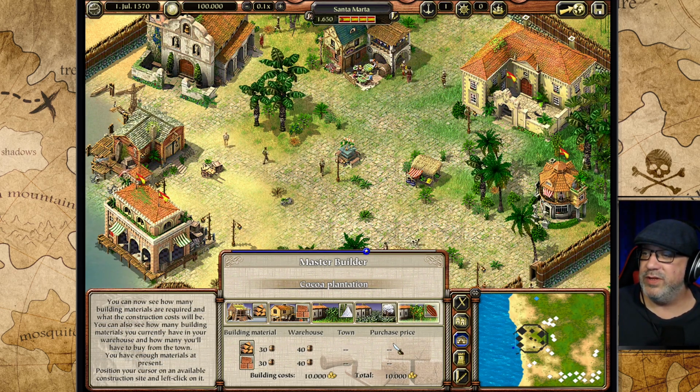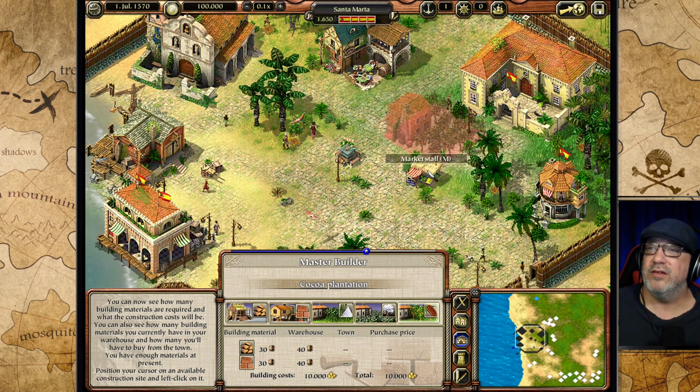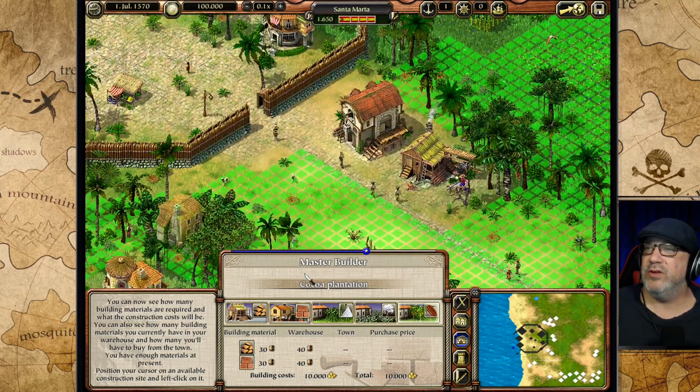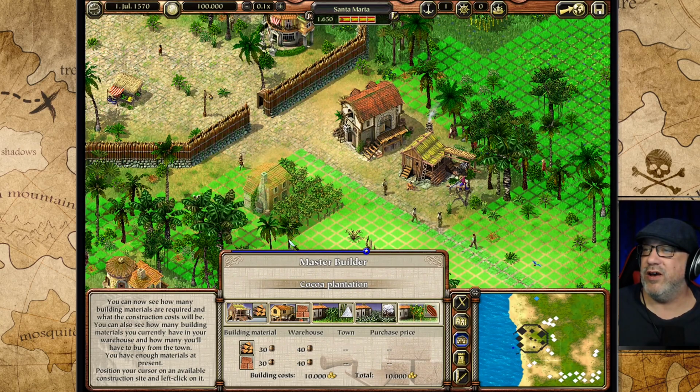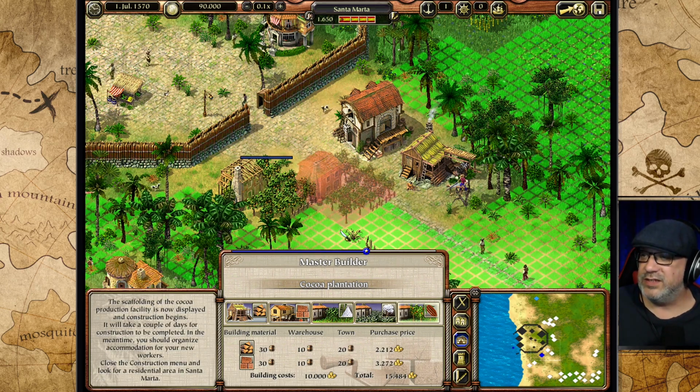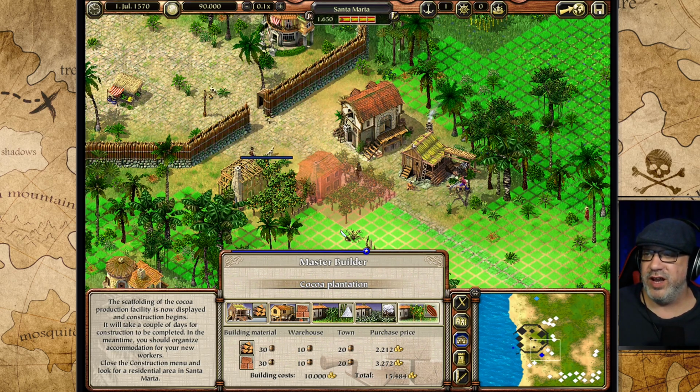You can now see how many building materials are required and what the construction cost will be. You can also see how many building materials you currently have in your warehouse and how many you'll have to buy from the town. You have enough materials at present. Position your cursor on the available construction site and left click on it. Available construction site. So I take it that all these squares are available construction sites. Let's build our cocoa plantation sort of close to the town, I think, here. Let's put it right here. The scaffolding of the cocoa plantation facility is now displayed and construction begins. It will take a few days for the construction to complete. In the meantime, you should organize accommodations for your new workers. Close the construction menu and look for a residential area in Santa Marta.